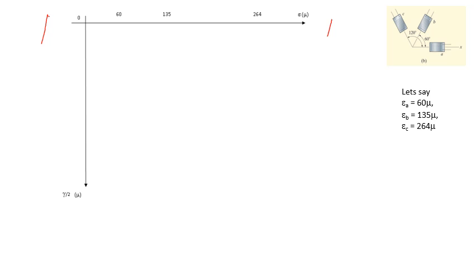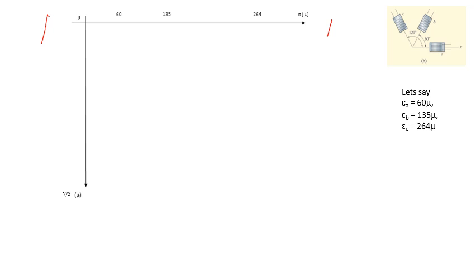Then towards the top, we draw a horizontal axis. Now this is just a reference axis. It's not the final axis yet. Both of them will be initial reference axis. Okay, so the horizontal axis will be a normal strain epsilon, and the vertical axis will be gamma over 2, or the shear strain.